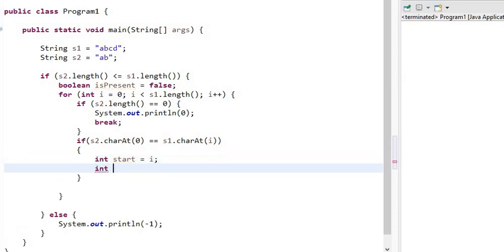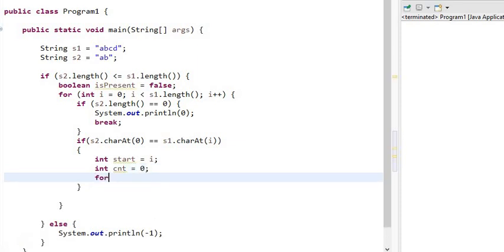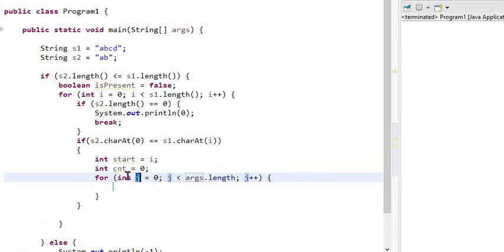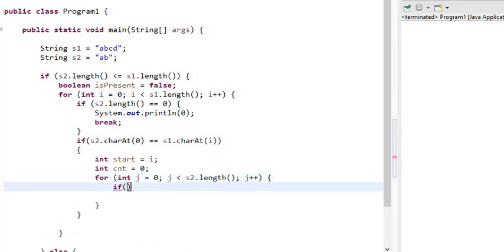Take another variable count and initialize it with 0. Then check out S2.length, as we have already discussed.